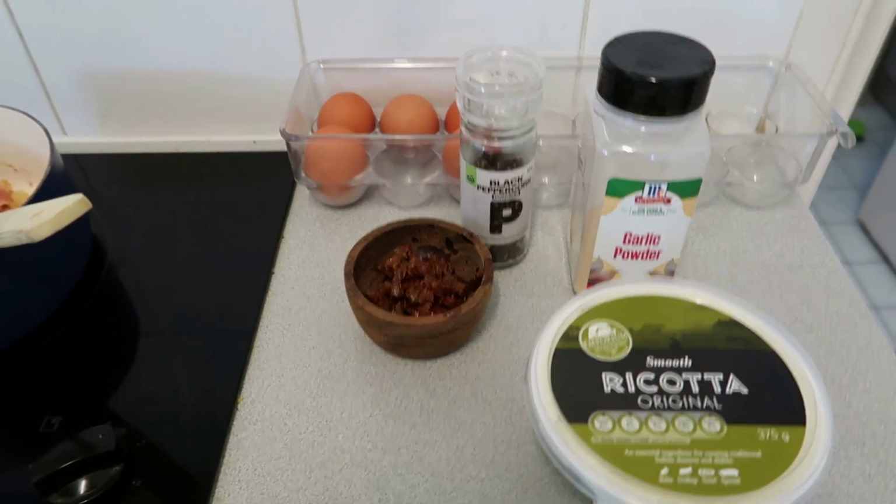So I'm going to actually add, so here we are, I have got some ricotta. So ricotta's going in it.